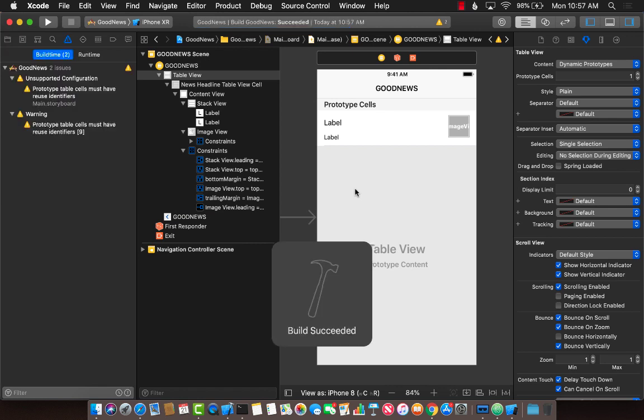In the next lecture, I'm going to create some dummy data so that we can display all of that dummy data in our application and see how our cells and our display will look when we have actual data later on. So let's go ahead and do that. Let's create some dummy data and try to display it in the table view and see how it looks.